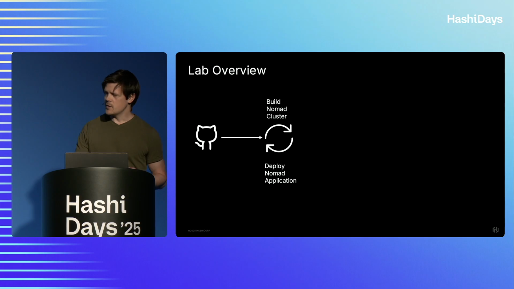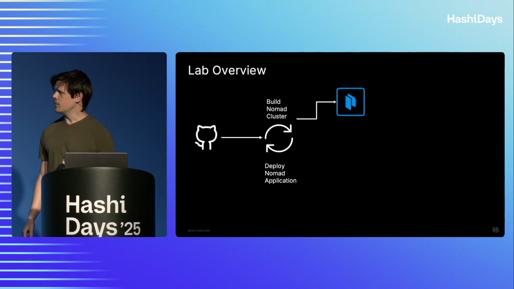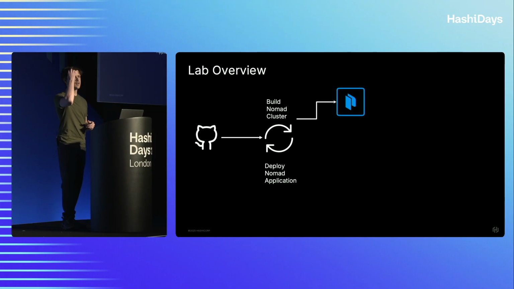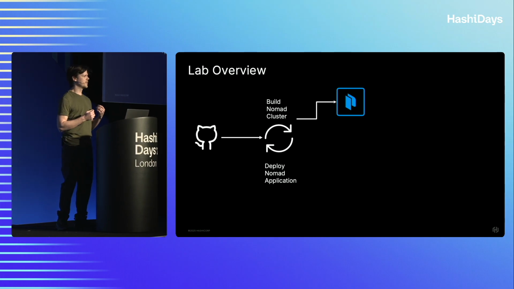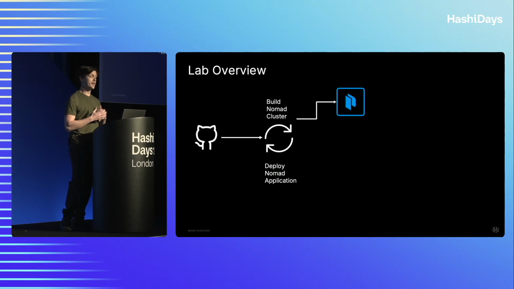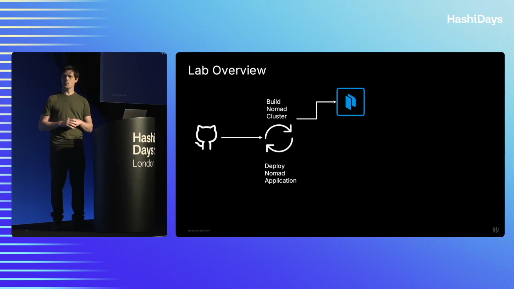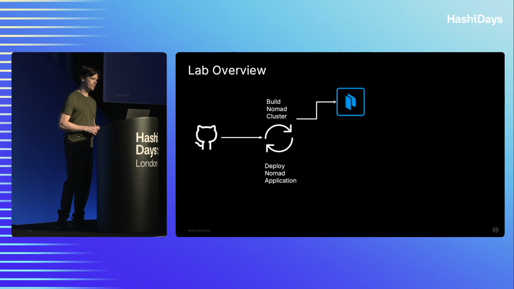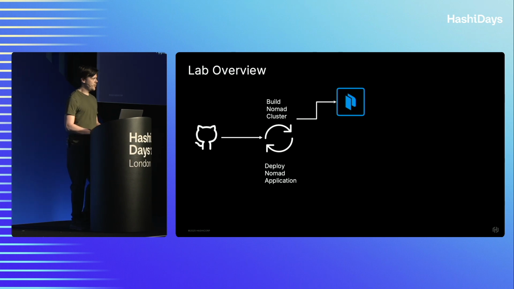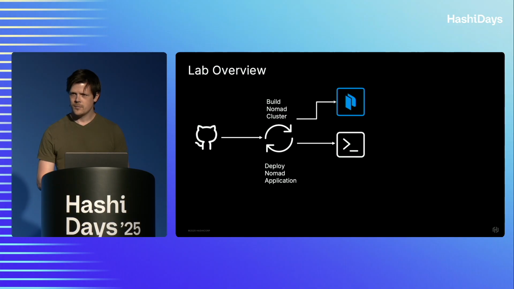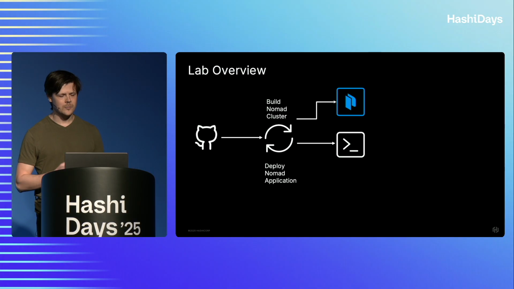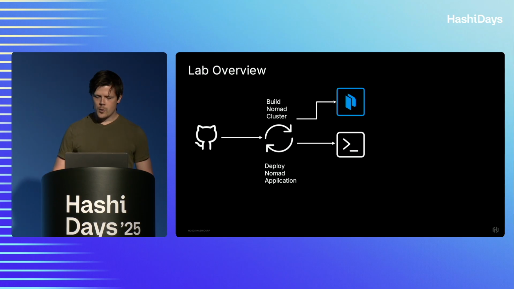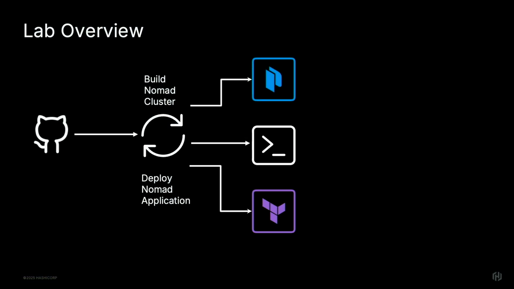So we'll build the machine image. This is where we'll install Nomad, install Consul, and give us an AMI that we'll deploy a little bit later. That's going to be done by running Packer in that GitHub action. And that's going to store information in HCP Packer. We're then going to build our application container. Those are just a couple Docker files that we're going to do a literal Docker build on. And then we're going to kick off a Terraform deploy in HCP Terraform.